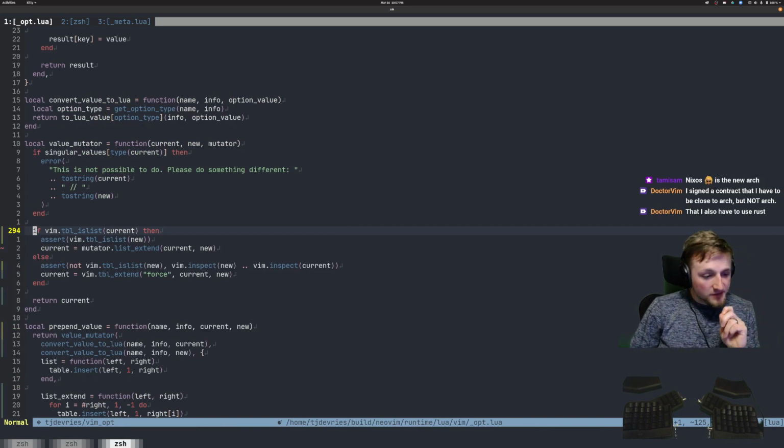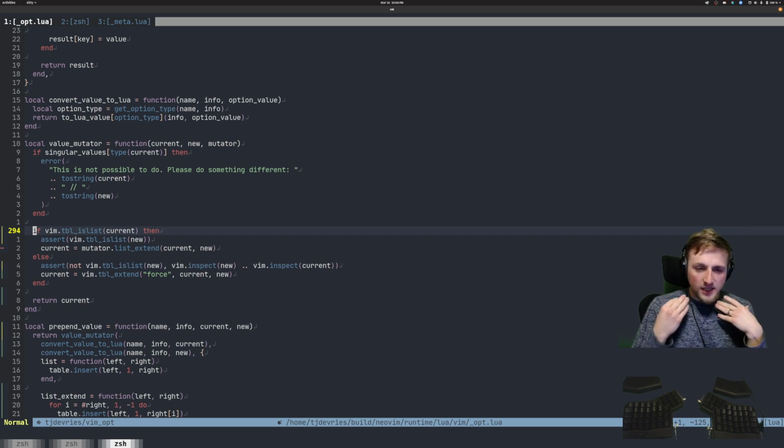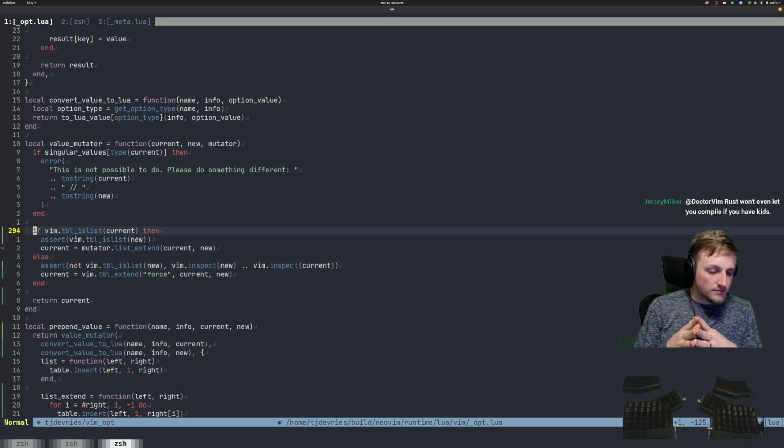I signed a contract that had to be close to Arch, but not Arch, that I also have to use Rust. Interesting. Dr. Vim, here's my question. I've been wondering this. When will Rust users make their own OS that's finally safe? All OSs before this are unsafe. So I'm just waiting for the Rustaceans to finally give me a fast, safe, concurrent OS that will make me happy.